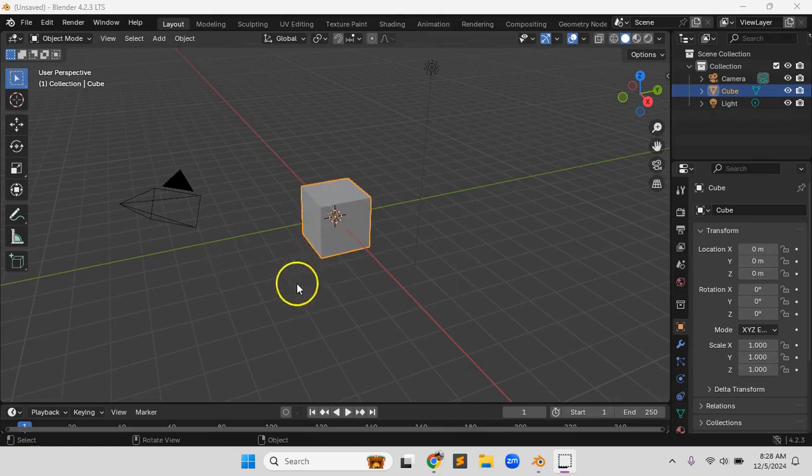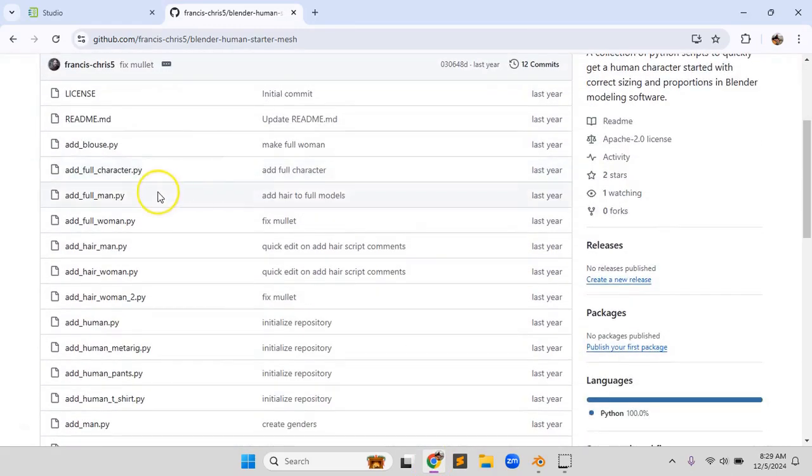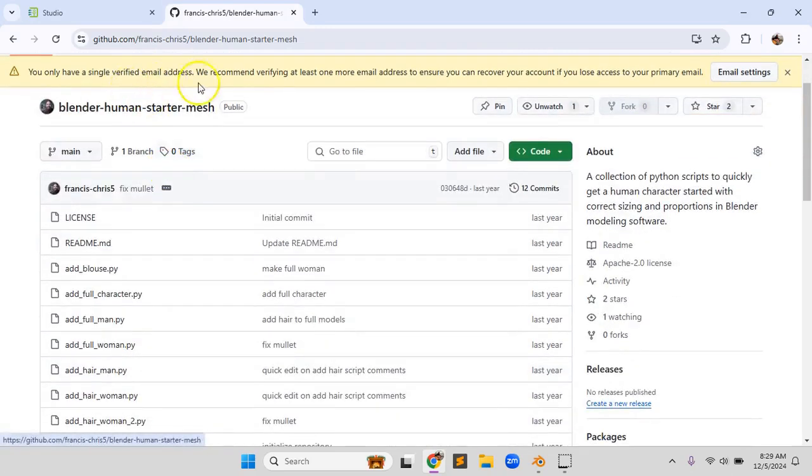So, here in Blender, we went over UV unwrapping so we can get better details into our models and did our second pass at animation. And to practice those, I pointed you towards this plugin I've been working on for Blender. As I find time, it's going slow. I'll put the link to it in the description for this video. But it creates full characters, sort of blank characters with correct proportions for humans. So full man character, full woman character.